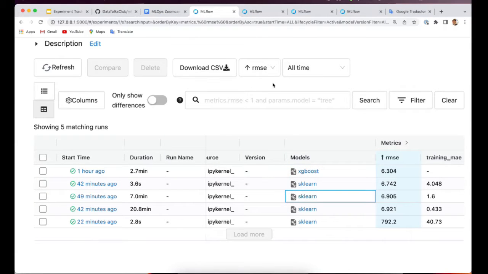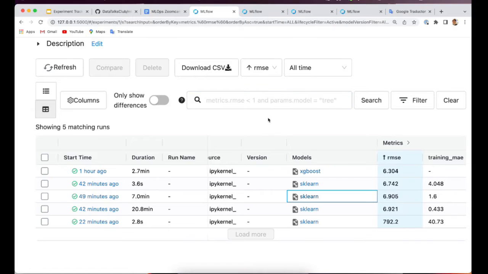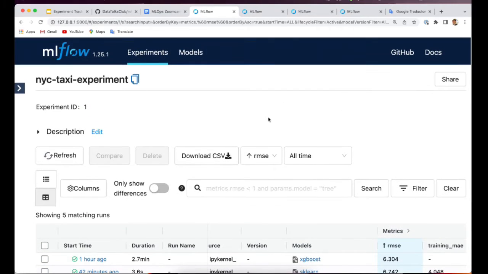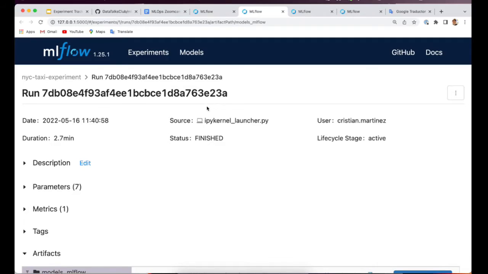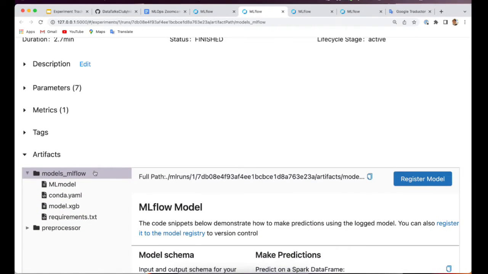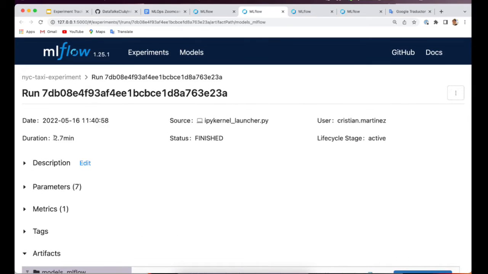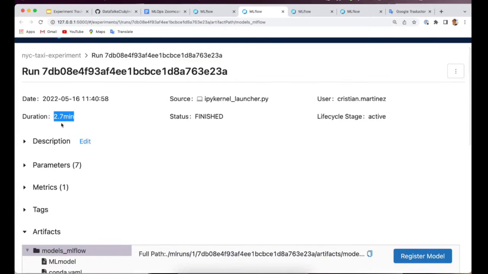So the idea now is that we have, let's say, finished the first experimentation run. Now we want to identify which are the models that are ready to be deployed in production. We are a data scientist that has been working on this problem, and as you can see, the first is the XGBoost model. So what I'm gonna look at specifically in this run is the duration. We can see here that the model was trained in around 3 minutes. So this is important information because later this will allow us to understand which model actually makes more sense to be promoted to the production environment, right?